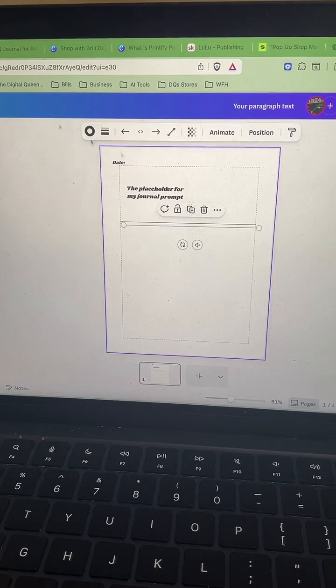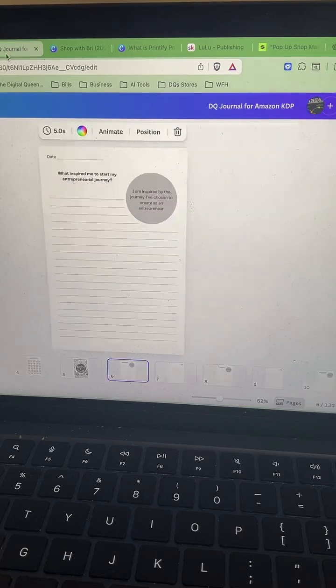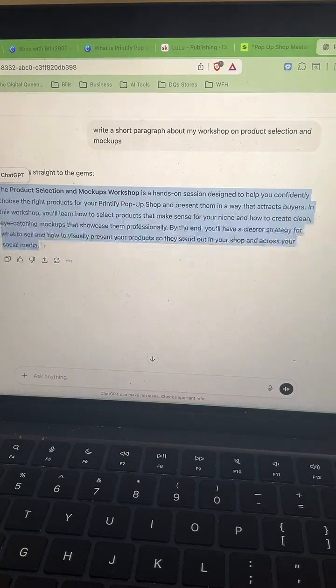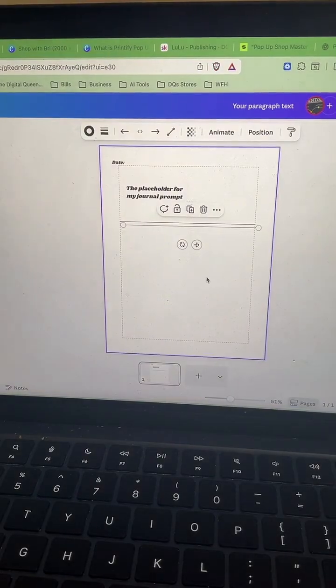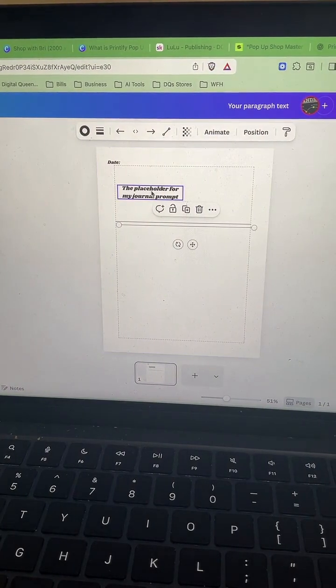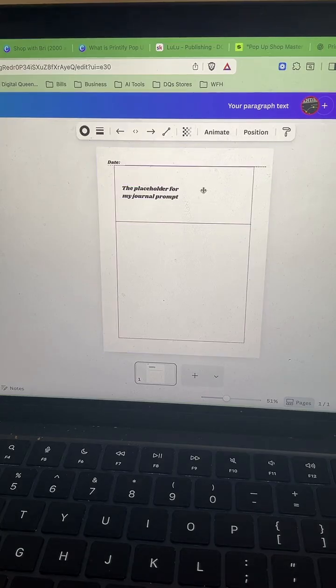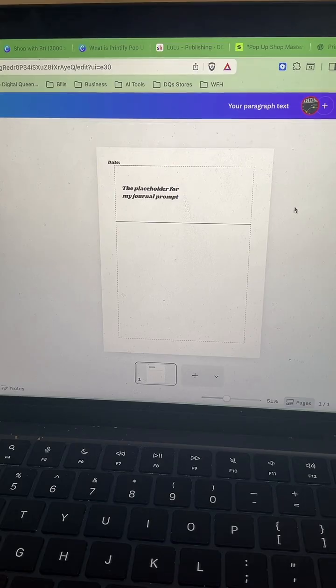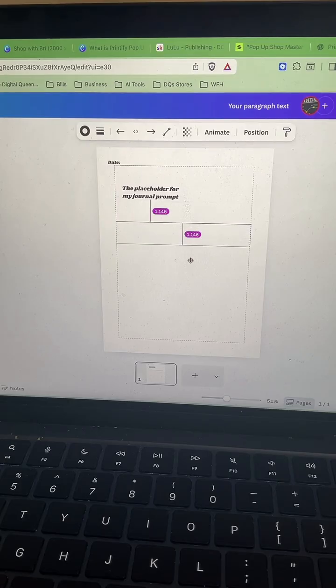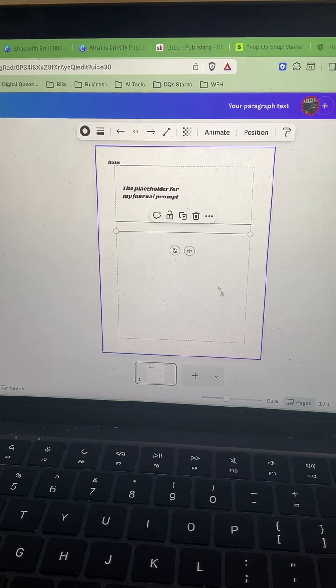Okay. And let me do something. I'm going to bring this over here. Here we go. I'm going to actually use this duplicated line up here for my date. I'm going to hold down shift and make it a little smaller line. So it's like that. I can duplicate this again. And you can just decide what spacing you want between your lines, okay? So I'm going to do about a space like this.